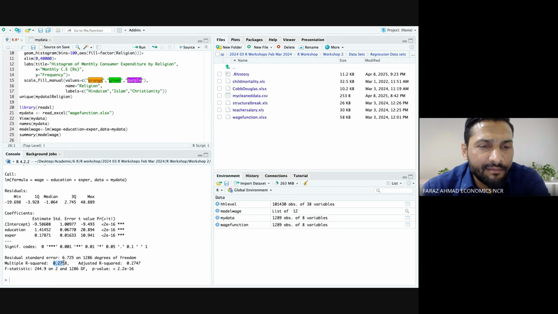Okay, in the meantime, R squared and adjusted R squared are also important measures, and they measure the percentage of variation in the dependent variable that has been successfully explained by the independent variables. This can be any value between 0 and 1. Now here it is 0.27. So 27% of the variability in the dependent variable, wages, has been explained by this model. So it is very low actually.